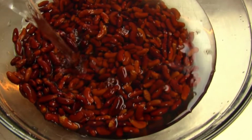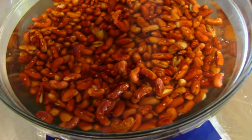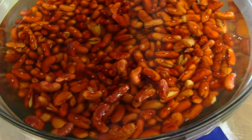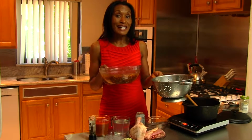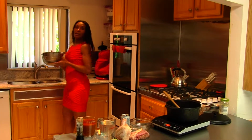You also want to check for small rocks and pebbles in your beans because you don't want anyone eating down and cracking their tooth. And so now our beans are nice and swollen from yesterday, so I'm going to drain the beans. And you need a colander, and you're just going to drain off the water in the sink. Okay, so now our beans are nice and drained, and so you just let those sit to the side until you're ready for them.